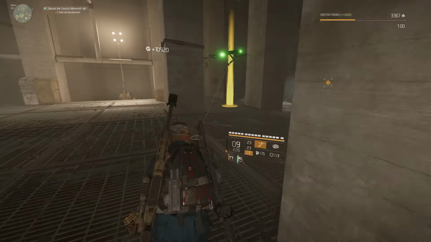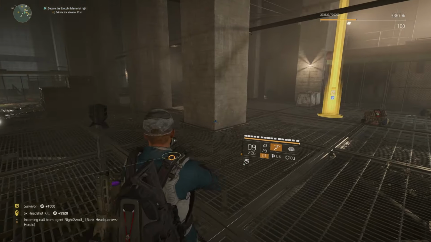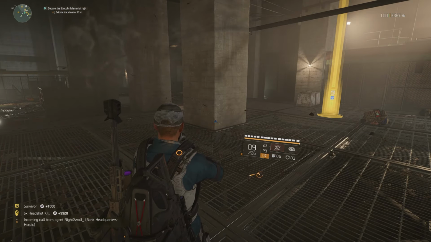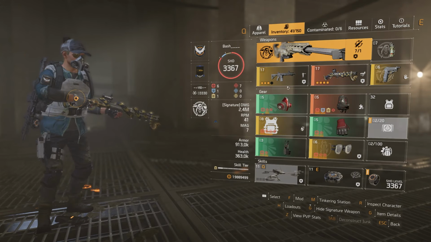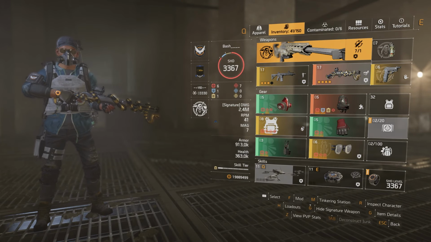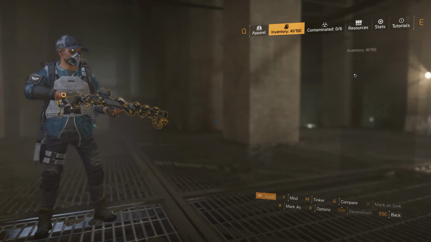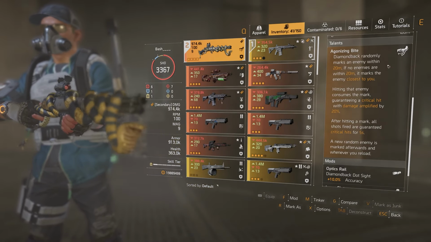You just saw that, and then 2 runes. So the Diamondback isn't bad because they reworked it, didn't they? It marks the enemy closest to you within 20 meters, and they've added 1 bullet to the mag. That's what they did. They need to add a few more bullets, I think, and make it last for maybe 10 seconds. I think they should do that with the talent.